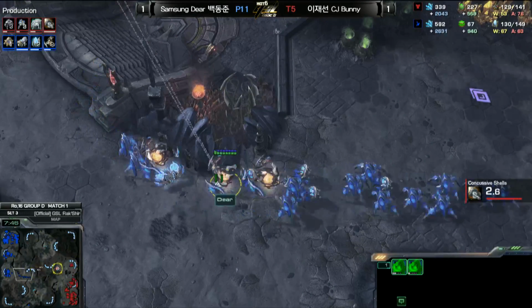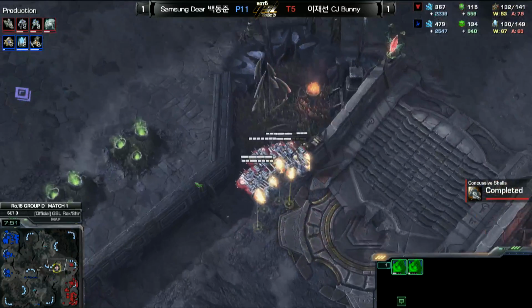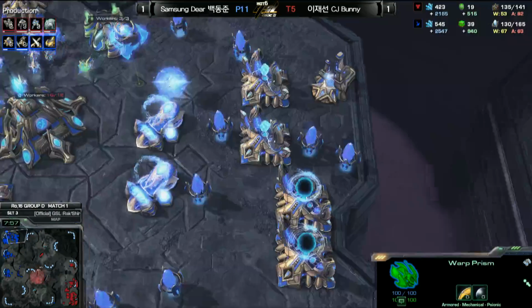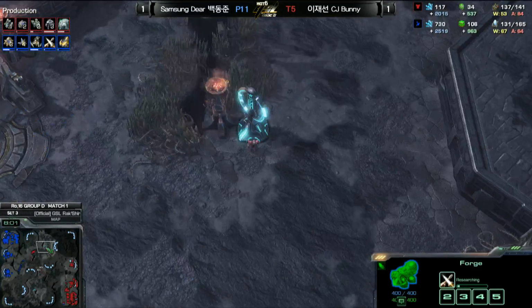You look at the worker count, Deer has been spending a ton of chronos on probes, at 67 currently, so he has a massive economy. This is a huge drop commitment. And if Deer is out of position, this could do incredible damage. Could definitely kill a Forge or 2 here. Looks like that's right where it's headed.